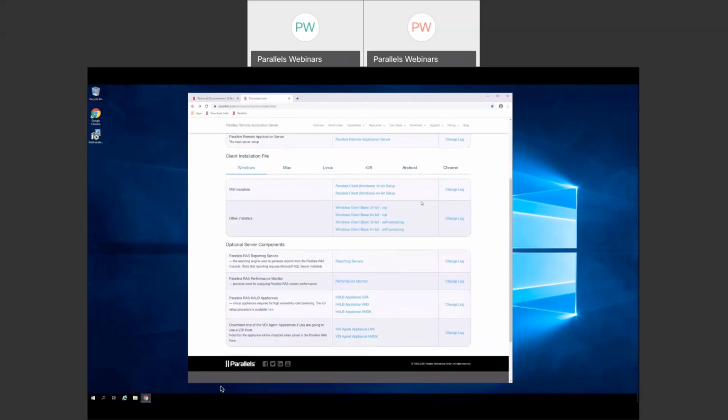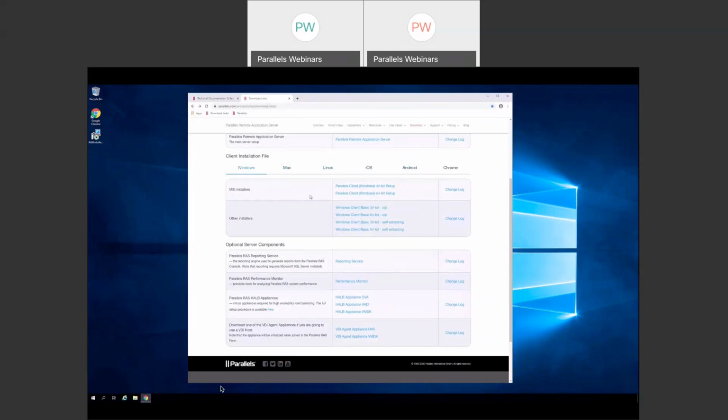For the Windows, though, I wanted to show you that there's actually two files. There's a basic, and then it's just the regular, or I would call it the full. The basic installs in user mode. You don't require administrator privileges to install it. The full client does require administrator privileges. So if your end users are self-installing the client and they don't have admin privileges on their systems, they use the basic.